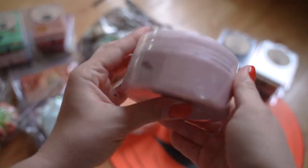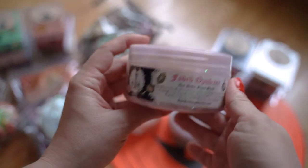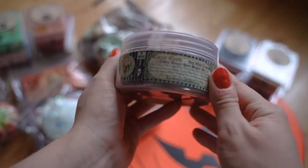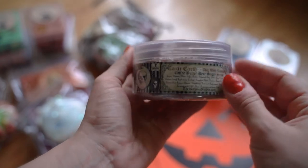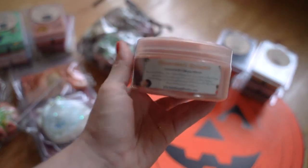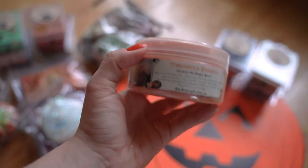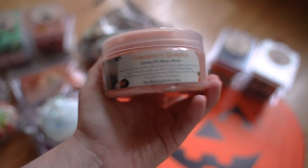I picked up three body care items — sugar scrubs and stuff. The first is Faded Opulence, that Coca-Cola bottle cap spicy scent. I do have this in another sugar scrub but I wanted a backup since it only comes around once a year. I also picked up Toxic Earth in a body butter coffee sugar scrub — I had this last year in a smaller size, bought it for Tom thinking he'd use it, but I fell in love with it. It just smells like you're rubbing coffee grounds all over your body and that is my dream. Then November's Pumpkin, which I loved so much in the clamshell that I wanted to try it in the coconut oil sugar scrub.